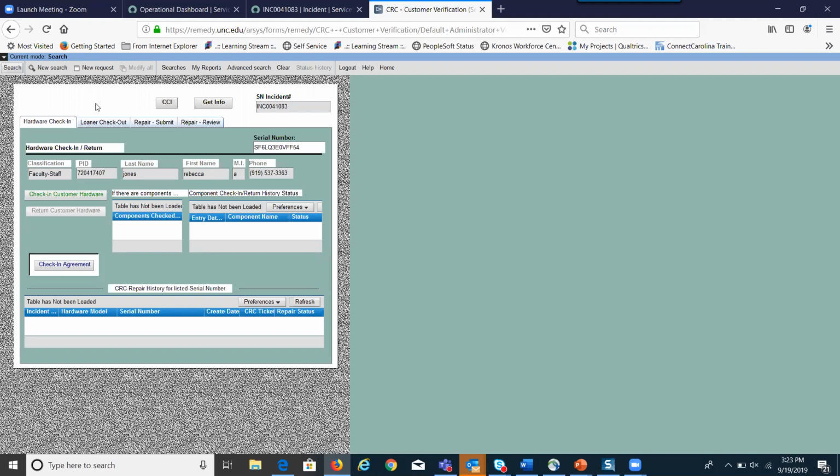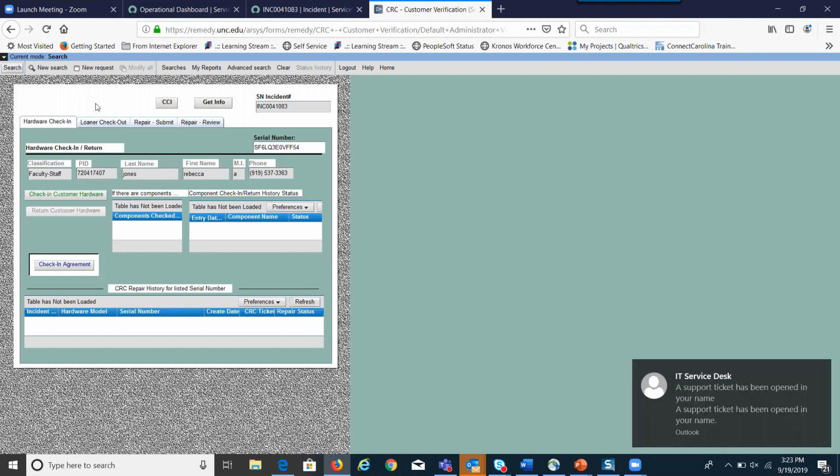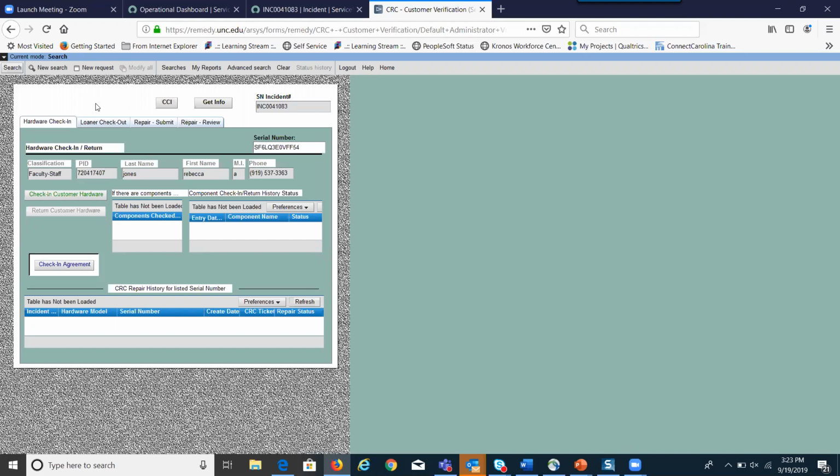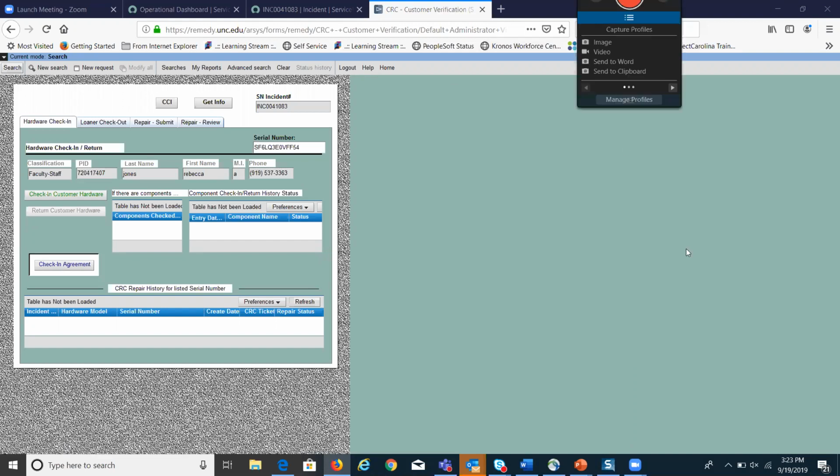So a new field will pop up called loaner, checked out basically, and it'll say yes. And if you have a loaner checked out, it won't let you close the incident until the loaner is checked back in. So that's new and cool, and that will show up when you submit your repair request.